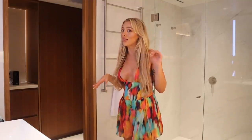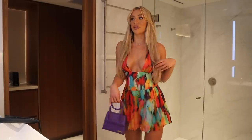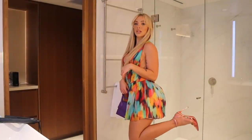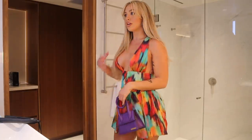Nothing wrong with Target. I actually love Target. But this is Vanessa Mooney. Okay, so I went with the purple Jacquemus bag, and then these pink little Steve Madden heels that I have. And I'm ready to go.